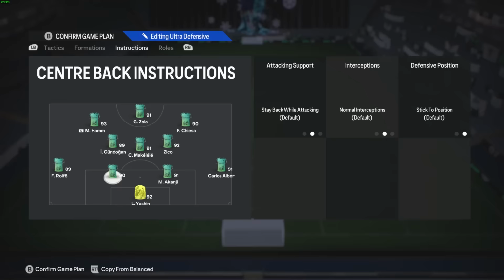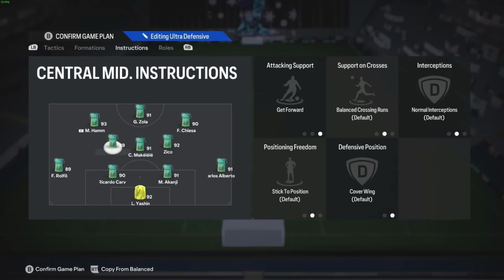And like I said earlier, if you want to use your counterattacking side more on the right side, then you could just completely flip this formation. It doesn't have to be this exact way. Just flip it the other way around. It'll operate the same way. Don't worry about that. And then your goalkeeper is going to be on Comes Across, Sweeper Keeper.